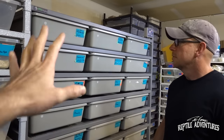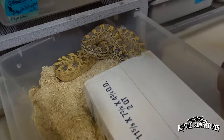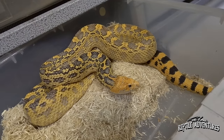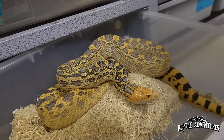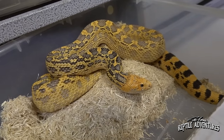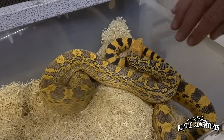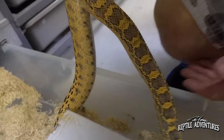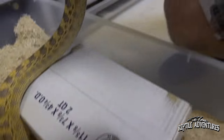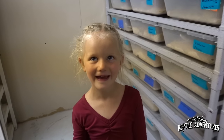Let's move to this rack — you said there are eye-poppers in here. This is one of my favorites and she's a sweetheart. This is a red hypo from the Trumbauer line — Trumbauer hypo — but from my albino red line. My male originally carried this gene but I never produced one of these myself. People produced them from my stock and I had to buy back my own stock. Look at the purple on it — it's almost digital. That is a color I'm not used to seeing on bull snakes. The head is just a little more orange than the rest.